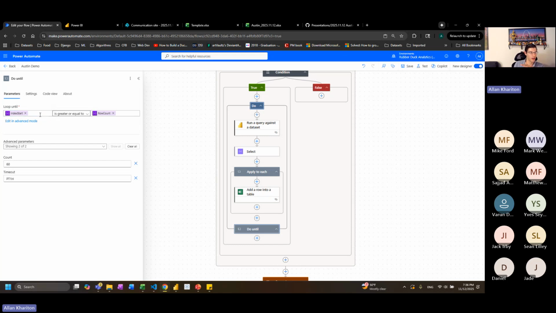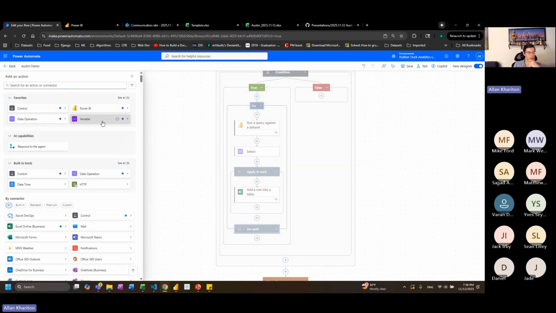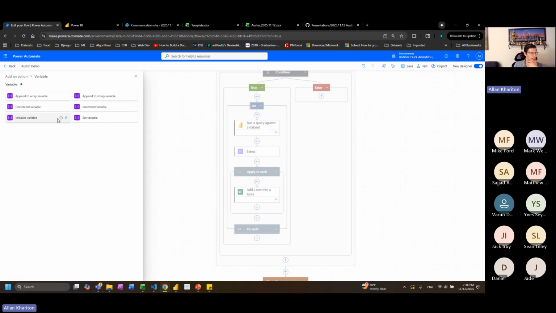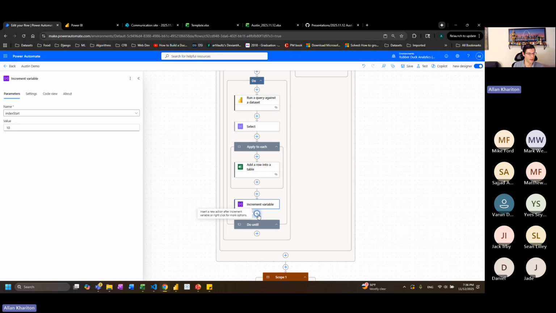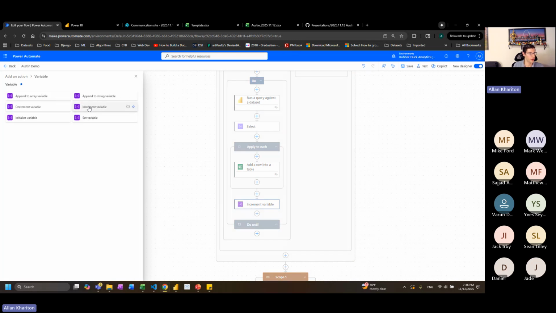So we're going to set that up like I described. In order for everything to increment, you have to go to your variable functions again and increment it. I'm just going to do it by 10 here because I've got much smaller data than that 5,000 limit. We're going to increment both that start variable and that end variable.